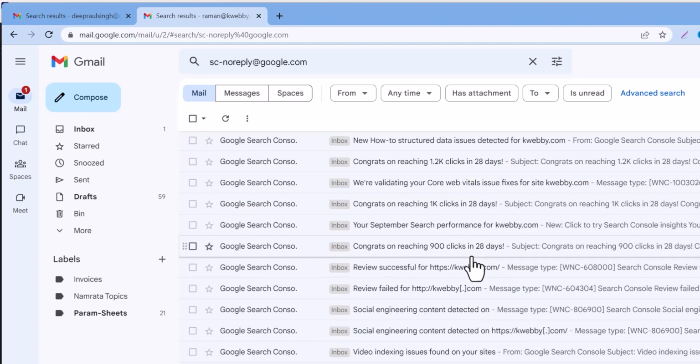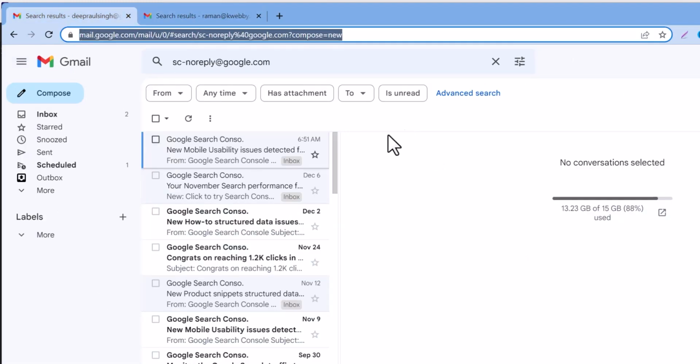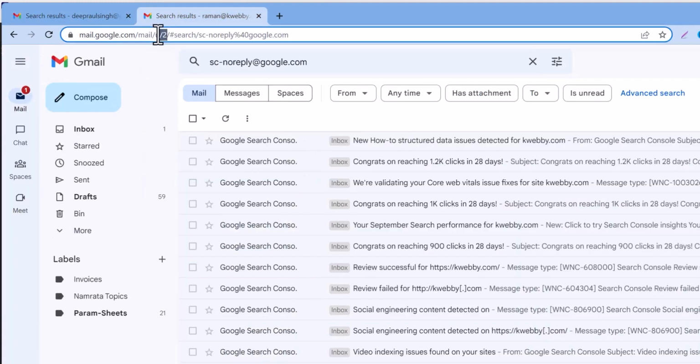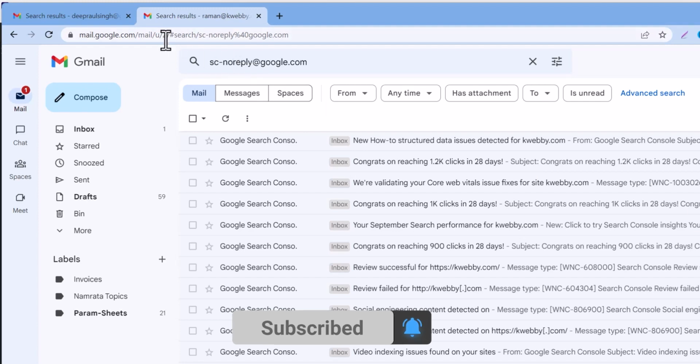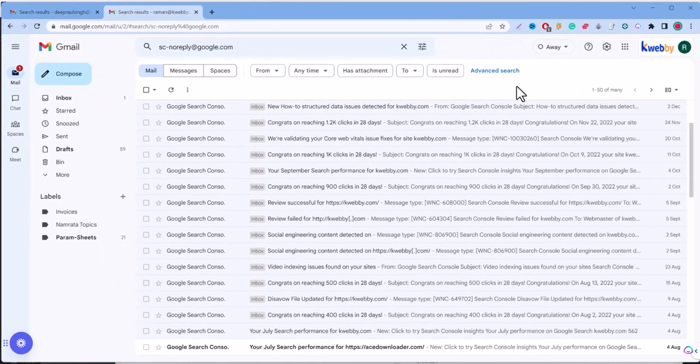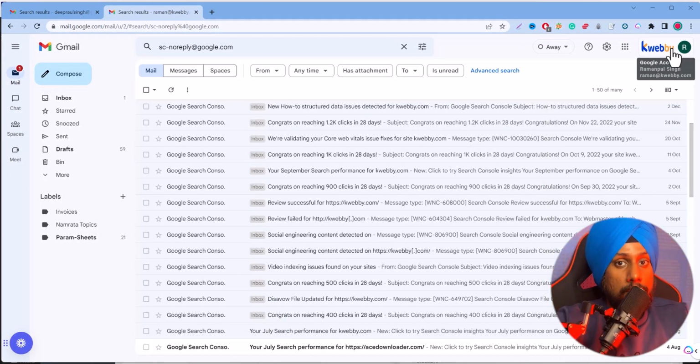You will be able to find that also in the other email as well. So you will be able to search someone's Gmail for them with the help of your own inbox, just like that. You have to be sure about this U and dash. What it says is the user and the number 2. And why is it there? Because there may be multiple Gmail accounts logged in on that particular desk, as you can see here. So the user 2 is the number that has been given by Gmail to the second email box in this particular Gmail account. So that's how you can easily search someone's Gmail for them using your own Gmail box.